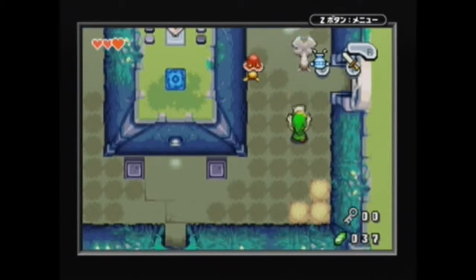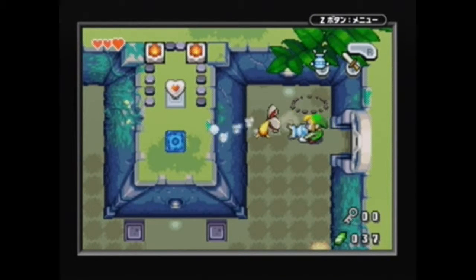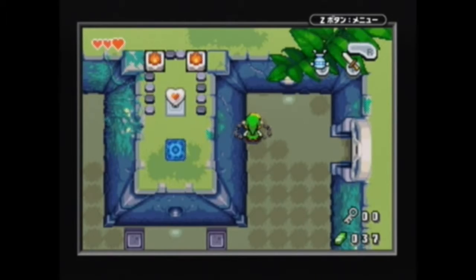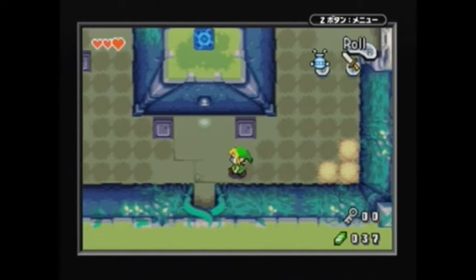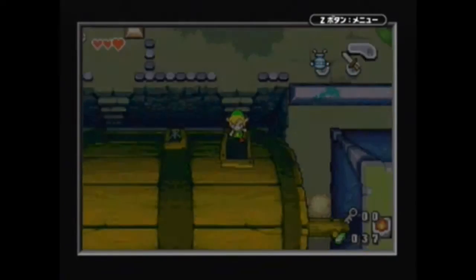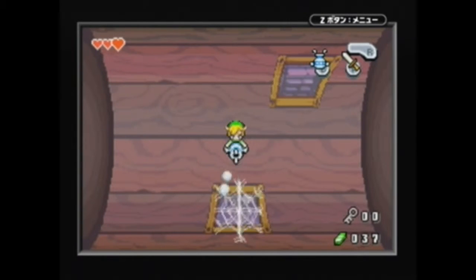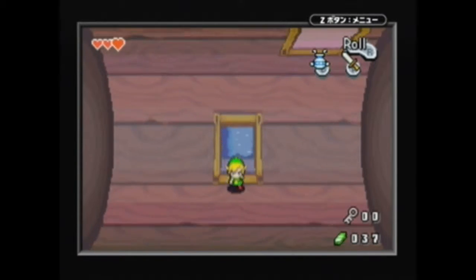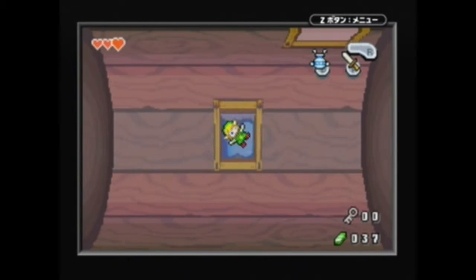Anyway, maybe I'll just split this video into two parts. I'm not quite sure what I'm gonna do yet. We'll see. I've never tried that before, so. Anyway, we need to head into this barrel again and blow this spider web out of the way. Awesome. And now we can fall down.